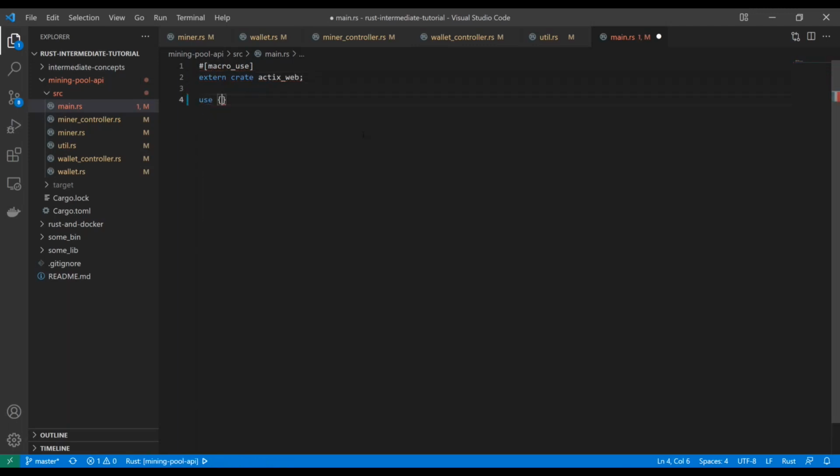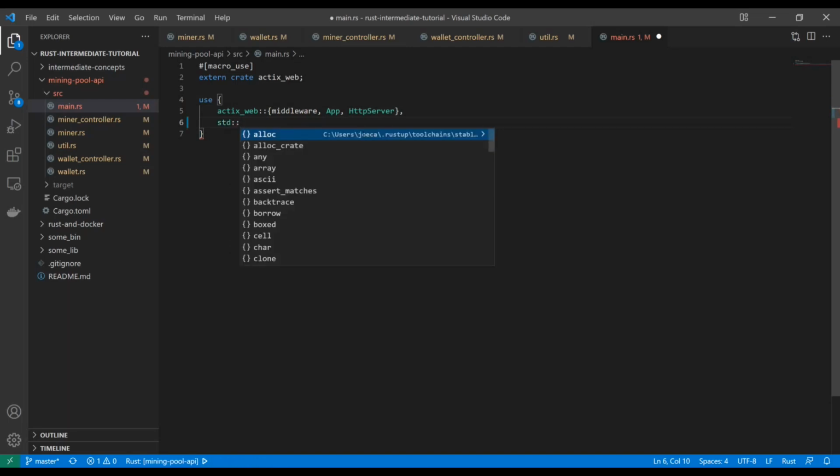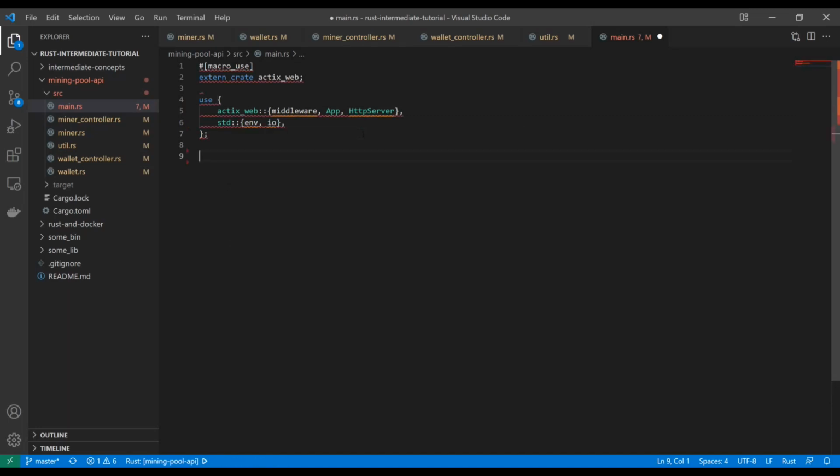And now our use statement here, we'll use actix_web, middleware, App with a capital, and HttpServer. We'll also use std, env, and io. And we're going to add our mods now for each of our Rust files that we have in there.